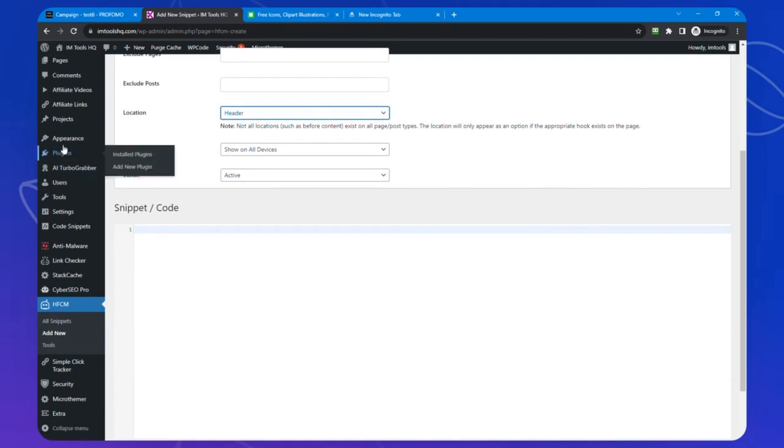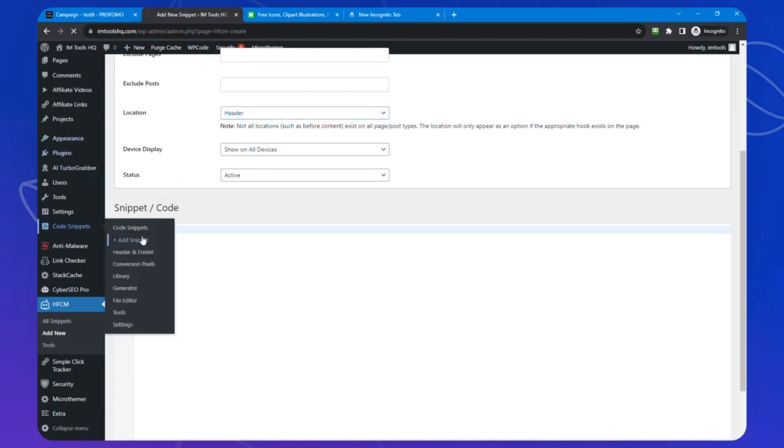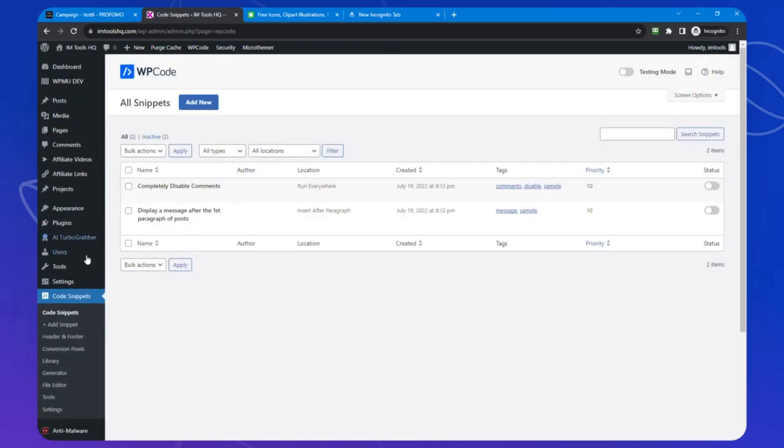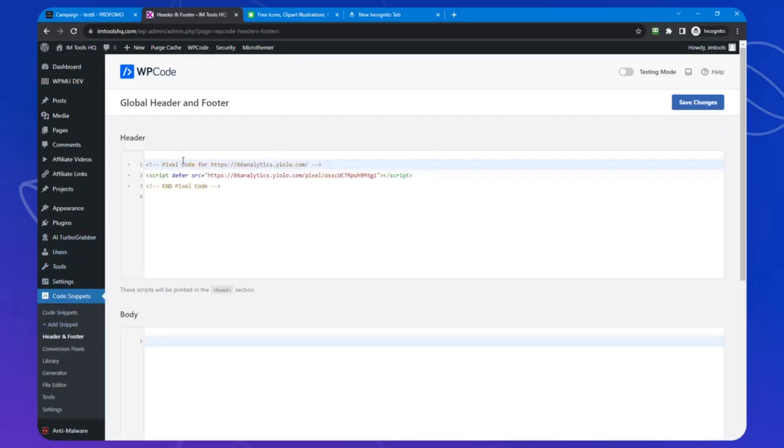I will use another option, the code snippets plugin. I go to header and footer here, and you can see, by the way, we already have a pixel code for 66analytics.eula.com. This is also a free service which you can register on, and it registers all visitors on your site.